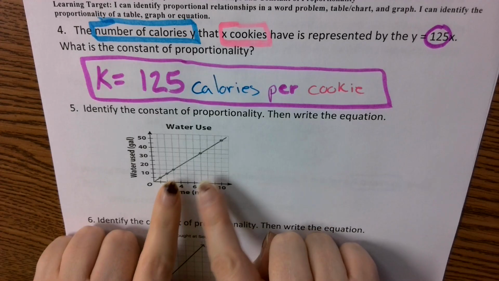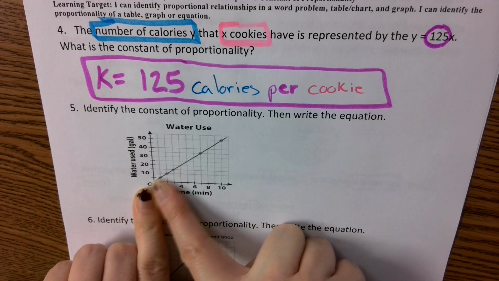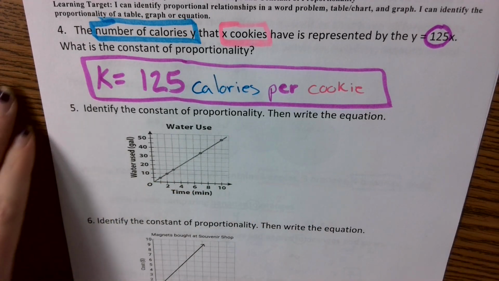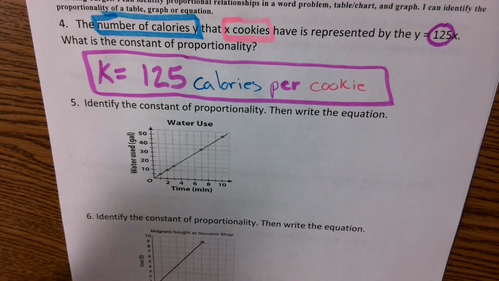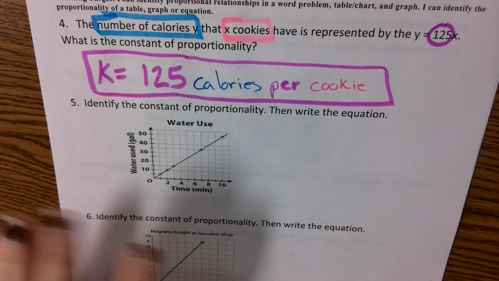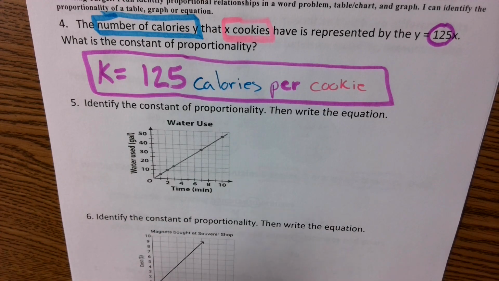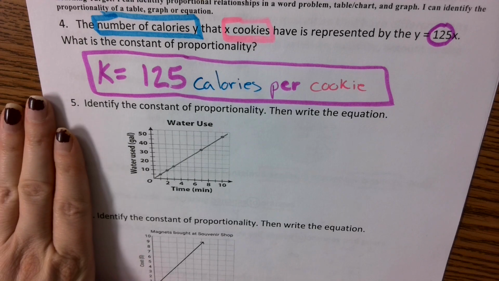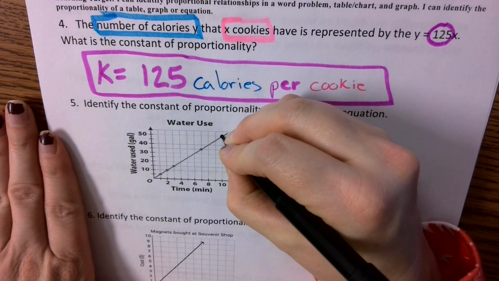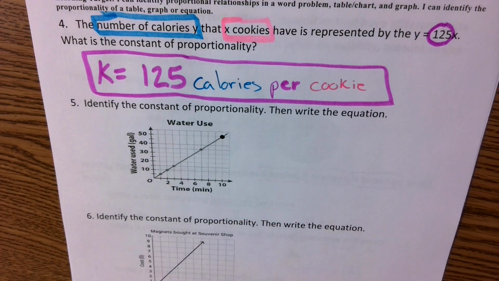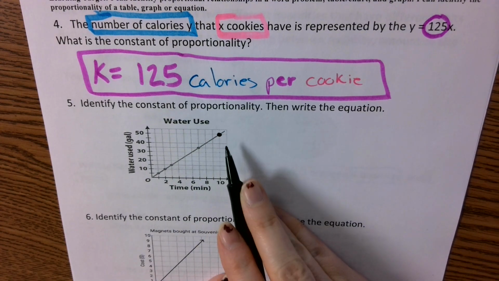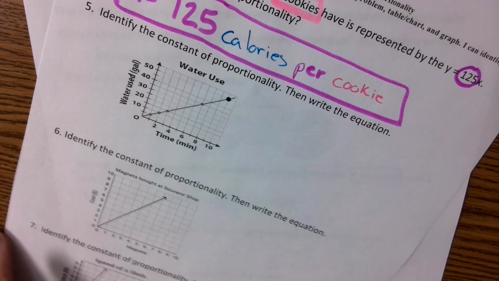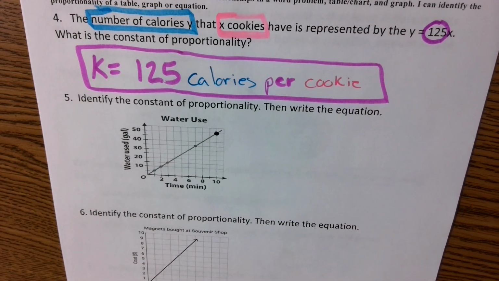So if we're taking a look here, they give us a line, and what we have to do is we have to identify a point on the line. Any point. It doesn't matter which point you pick on the line as long as it goes perfectly through the grid. So we've got several different points here. I'm going to go ahead and choose this point all the way up at the top that they gave to me. So taking a look at this point, I want to know, first of all, what is the value for x and y?